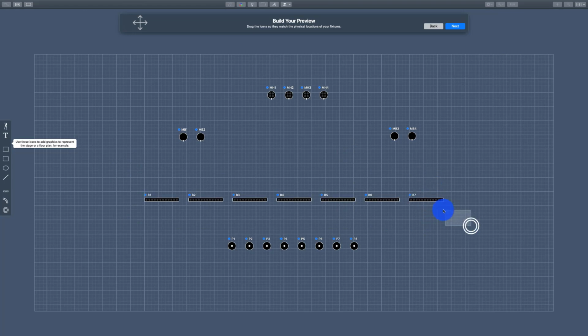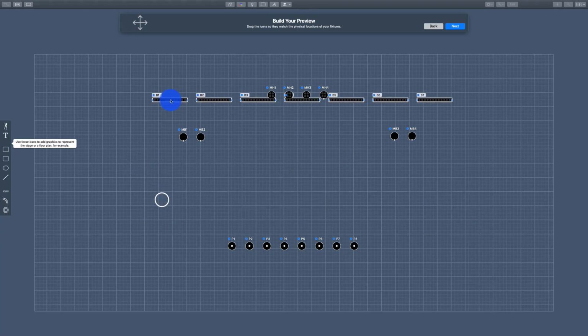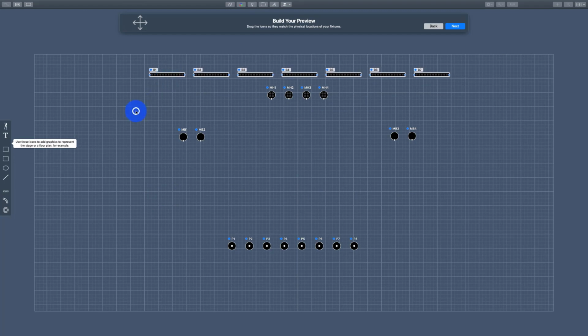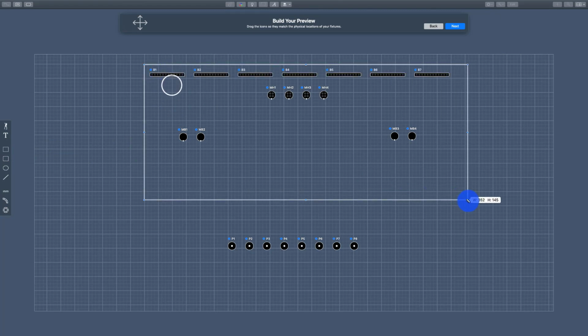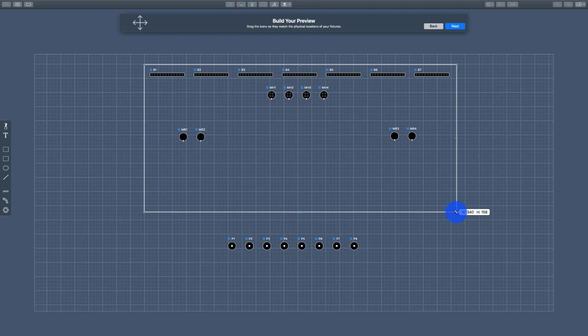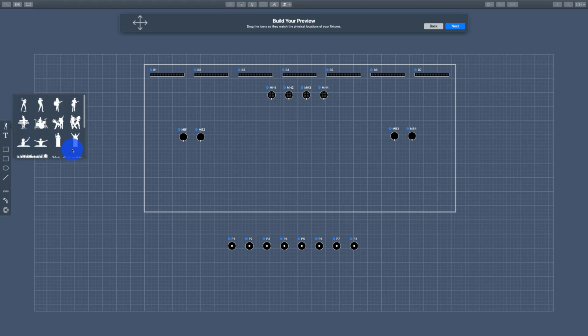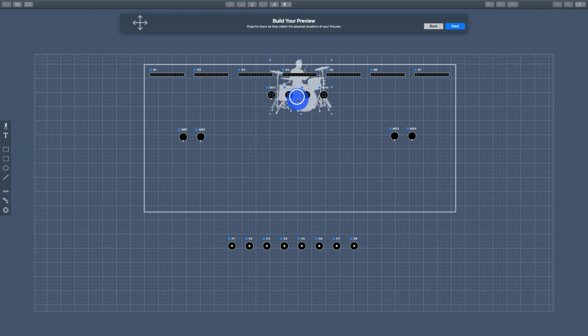Now, one of the really cool things about this preview is that you're able to bring in different shapes. So on the side here, I'm going to start with a rectangle and use that as my stage, you know, to show where my stage is. Then I can bring in some truss. There's also a lot of other shapes here. There's these different images of people and stuff, and light trees, mic stands, all kinds of good stuff. So actually, let's give ourselves a drummer just for a frame of reference here. Make it so he's not 10 feet tall. Oh no, he's a little bigger than that.